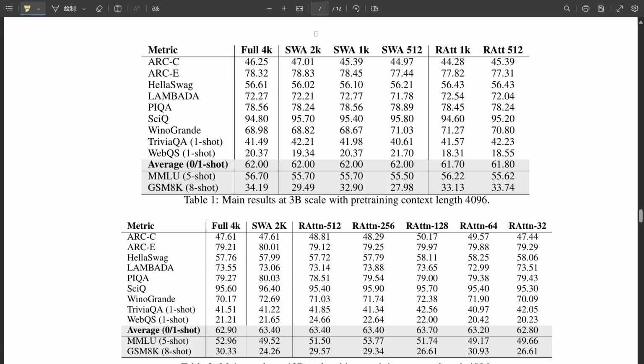Fascinating. Okay, performance is great, generalization is strong. What about the bottom line? Efficiency, training, and inference speed. So for training, despite the added complexity of the hybrid approach, they managed to keep training speeds comparable to the state-of-the-art SWA models. No major slowdown there. Good. But inference is often where the rubber meets the road for practical use. And that's where retention really shines. Because of the small window and the constant memory usage from the RLA component, the inference gains are significant.